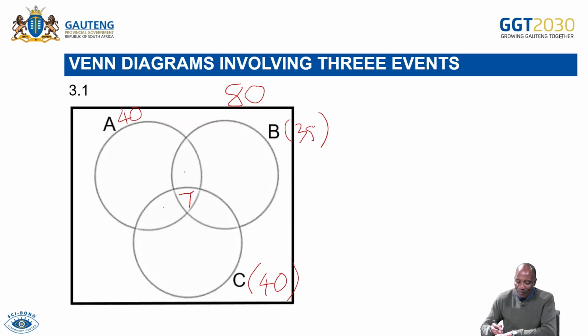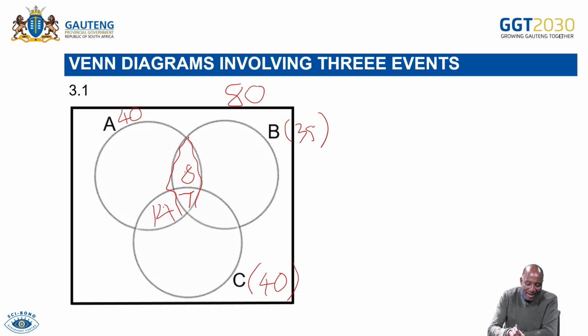So you come to your Venn diagram. A and B is this region. A and B, there must be 15 in that region, of which 7 are already in there. So you say 15 minus 7, you get an 8 here. So there were 8 that were cured by A and B only. Then next, 21 were cured by A and C. So you say 21 minus 7, you get a 14 there.